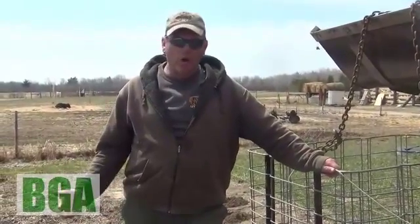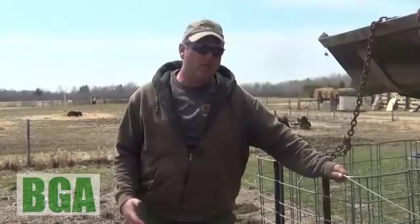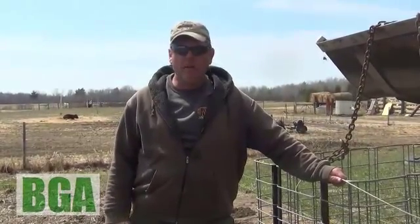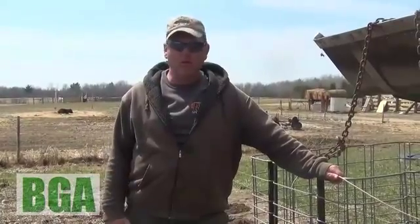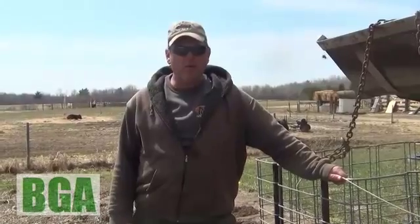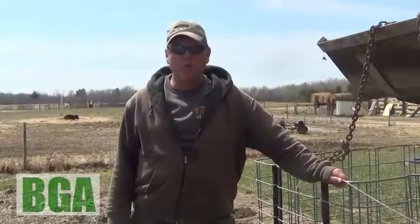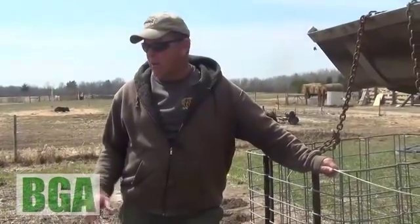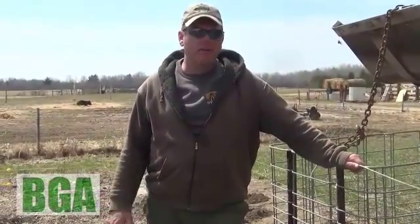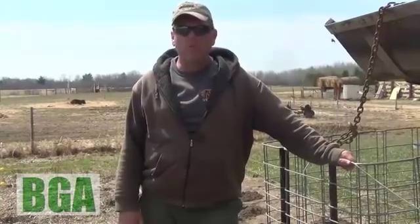The animals are working for you instead of against you, because a lot of times when you have pigs, you try to contain them and they find a way to get out, because what do they want to do? They want fresh ground to root around in and sniff through. And it seems like they're working against you. But you just have to understand what they want to do and then give it to them. And they'll be real good helpers for you.